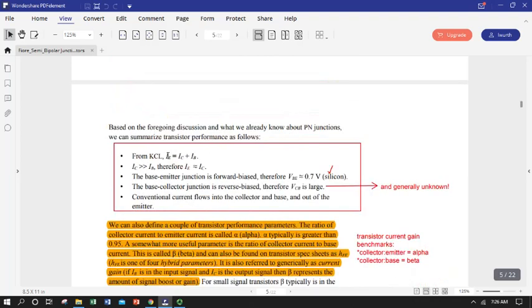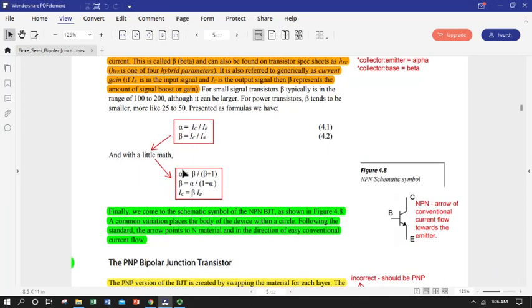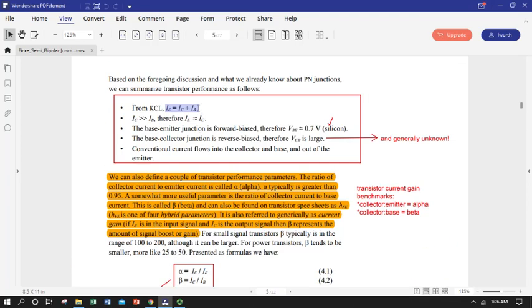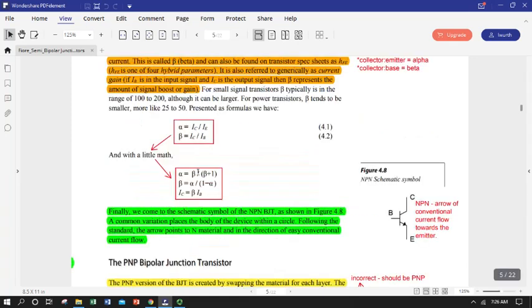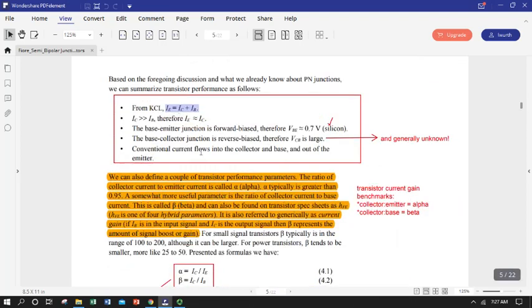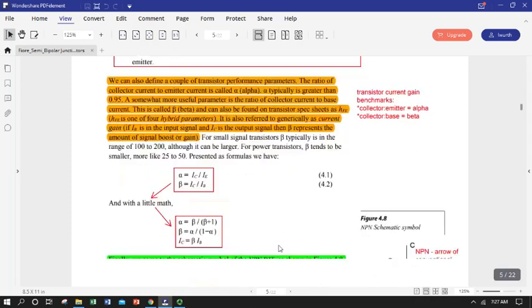Now, we can relate beta and alpha and collector and emitter currents to each other 6 ways from Sunday by just invoking Kirchhoff's current law and the definitions of alpha and beta. We can derive all of these relationships just using these definitions and conservation of current through the transistor. You might need to do this to answer some problems. Perhaps you're given alpha and you don't have beta, or you're given beta and you need alpha. Basically just remember the definitions. These you will have to memorize because they mean specific things, and when you see them in a spec you have to know how to apply them. But if you need a relationship between any of them, just go back through Kirchhoff's current law and apply a little algebra.